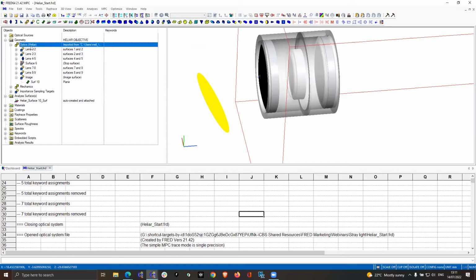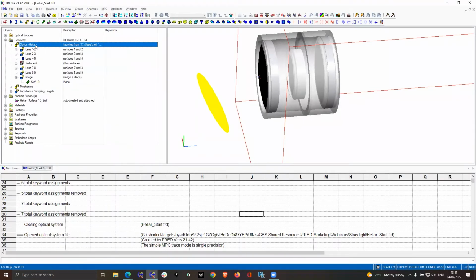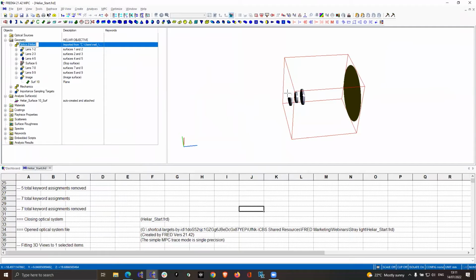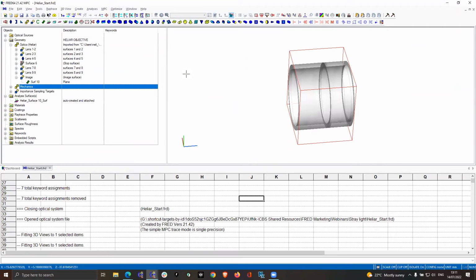Okay, and if I want to isolate these, I can just right-click and choose to isolate and fit view. The shortcut for that is Alt-X, which I use quite a lot. So if I just choose the shortcut here, this is the contents of the optics folder. And if I switch to the mechanics and do the same again, that's the mechanics. Okay, so it's very easy to switch between views of what is interesting at any given time.